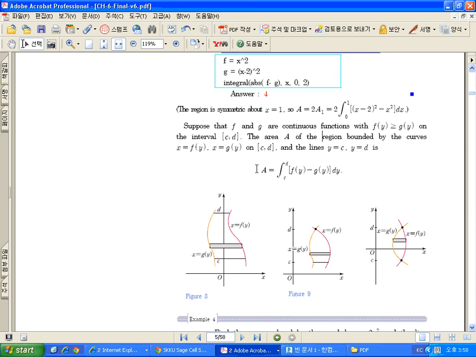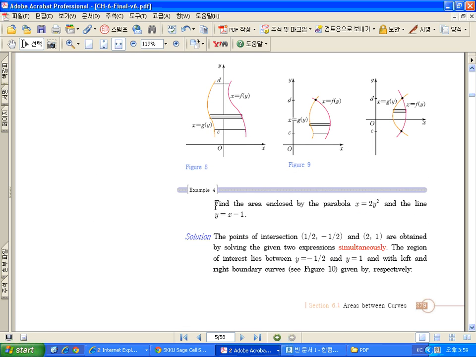Also, we have done the integration with respect to the x-axis, but the same thing can be done on the y-axis. So we can find the area between x = f(y) and x = g(y) in a similar way. If you want to find this area, all you have to do is integrate f(y) minus g(y) from c to d. Upper one minus lower graph, and from the smaller to the larger like this.